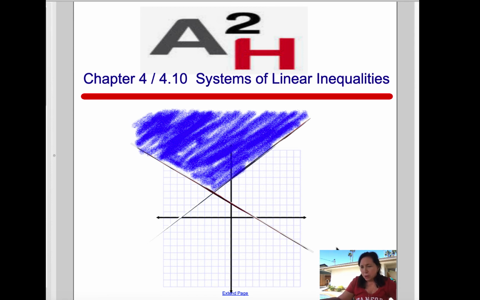This is Chapter 4, Lesson 4.10 for Systems of Linear Inequalities. This is a precursor to solving equations or modeling problems with linear equations that have to do with reality and word problems. So we are going to be working towards that on our very next lesson. Also today is super cool because we're going to be talking about our project and also piecewise functions, and how that relates to our project.